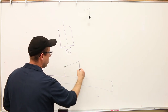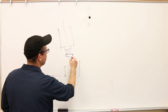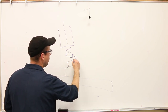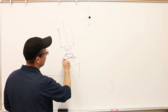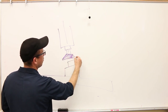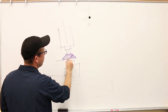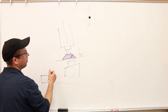Let me just go ahead and redraw this. Okay, and then here's our fly cutter. There's our part. Okay, now the actual effective geometry of this fly cutter is going to be something like that, right? When you actually turn it on, it's spinning, and so it behaves as if it were a cutter that looked like this. So that's what I'm going to draw. All right, and you can see that that should follow the same angle. So the bottom of the fly cutter right there is perpendicular at 90 degrees to the spindle axis, okay?